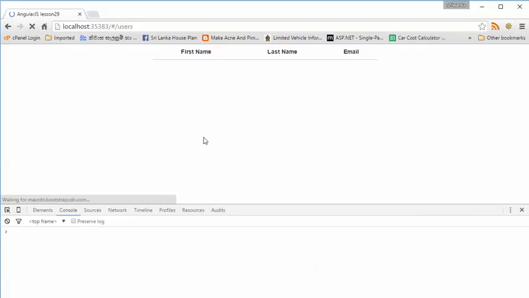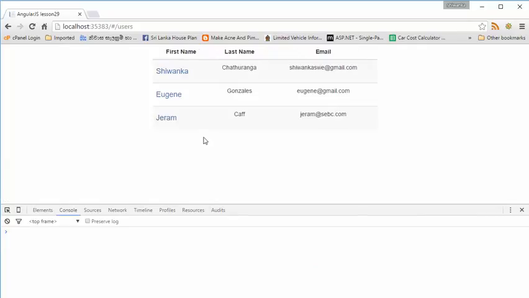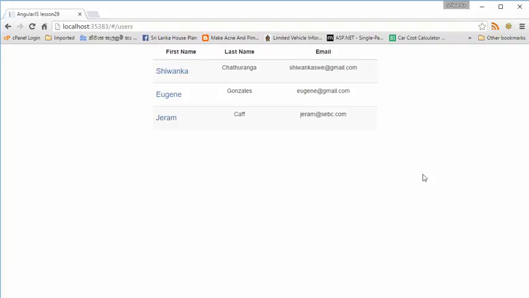And see. Yes, it loads the data. When you do JavaScript, it's very common that you miss spelling mistakes and those things, because there's no validation when you do the typing, right? And we successfully load the data. Now we'll see how we are going to edit and add data from this screen.